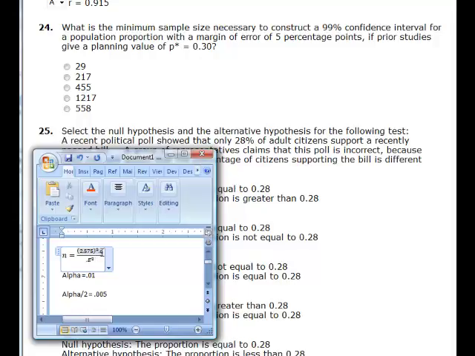And for our P and our Q, we're going to use the estimates that we've got. For P, we're going to use 0.30. And for Q, it's going to be 1 minus P, so that would be 0.70. And the margin of error, remember everything in this problem that's a proportion has to be in decimal form. So when it says the margin of error needs to be 5 percentage points, we're going to write that as 0.05. And that is especially important in this problem in order to get the correct answer, that you do put everything in decimal form.